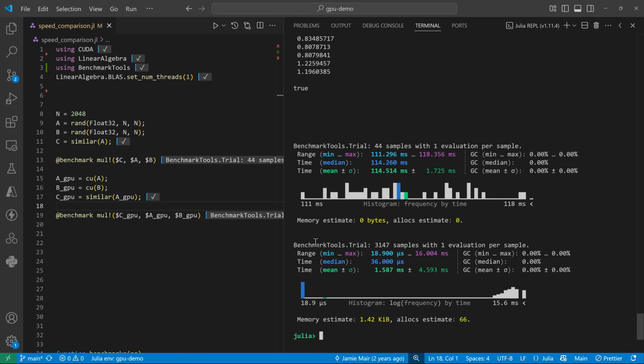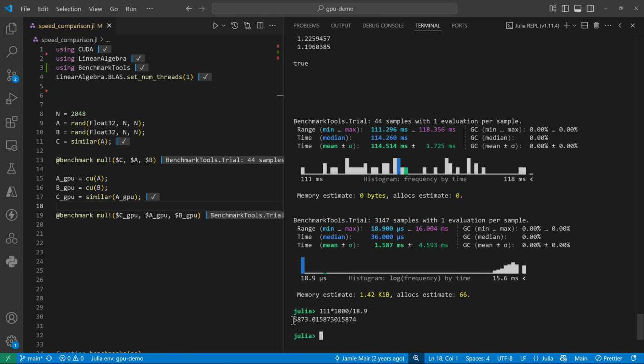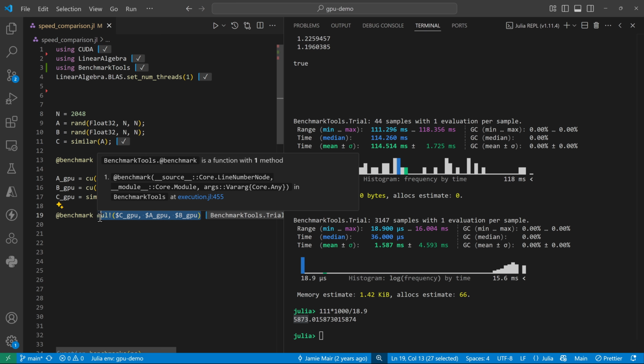When we actually benchmark this function, we get a result of 20 microseconds, which seems quite suspicious. This would indicate that our GPU ran this operation around 6,000 times faster than our CPU, which seems a little bit too good to be true. And in this case, that turns out to be correct, because in fact, we weren't actually benchmarking the time taken for our matrix multiplication operation. We were benchmarking the time taken to launch this operation asynchronously on the GPU.